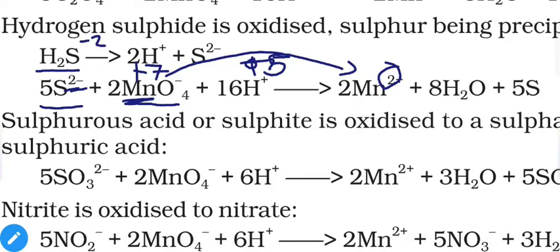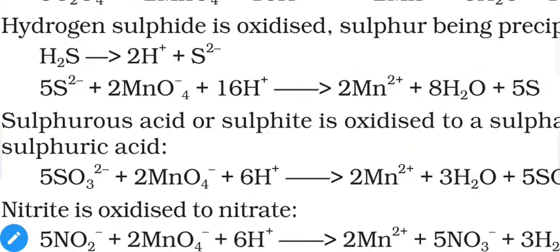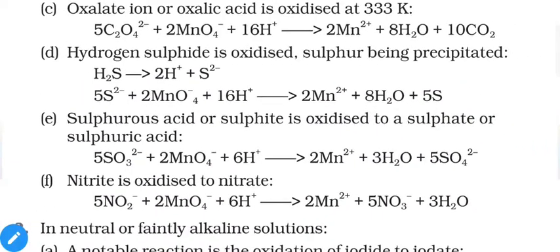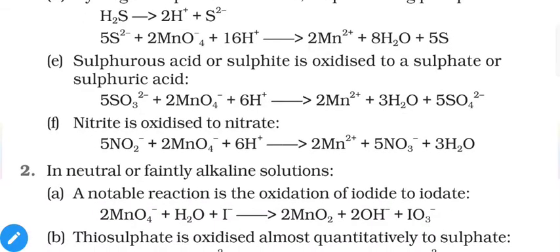So that means we need the same number of electrons for the second reagent. The conversion of sulfide into sulfur has a total loss of 2 electrons. So that means we need to multiply sulfur by 5 and multiply Mn by 2. That's why we have 2 MnO4- and 5 sulfurs. So overall 10 electrons transfer will take place. Next, SO3 to SO4 and last NO2 to NO3.